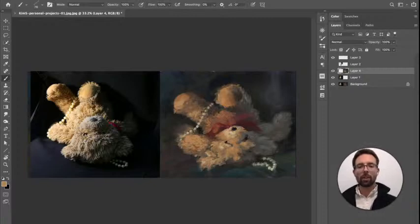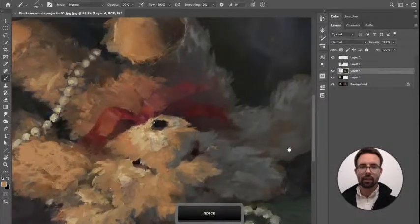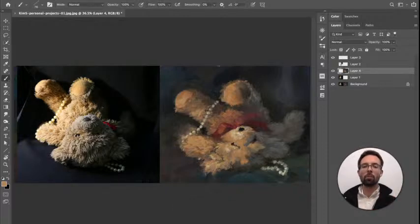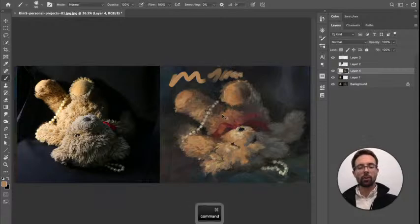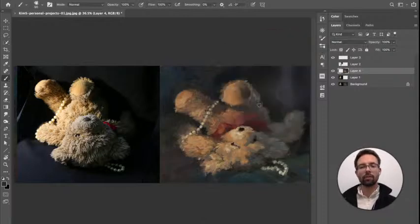I don't want this arm to start competing with the head too much, so I'll keep it there. I think the shadows are getting a bit light overall. Maybe that's partly sinking in, that this looks lighter than it actually was painted. And in the shadows, I generally want my texture to be more calm, more quiet. So I'm not going to use this brush. I think here I'm going to use this one, which has a bit of texture, but it's softer, smoother overall. And I'll darken down and add a bit more chroma saturation. So I'm going right and down.